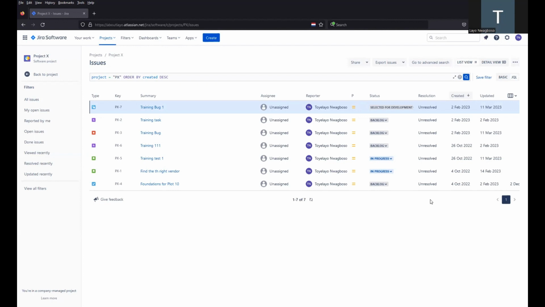Today, I'm going to be walking you through how to set up your project area in terms of configuring your issue type schemas or screen schemas if you are trying to do that in your organization. So today, I do have a user that we're going to be doing a live training with, and walking her through how to get this set up in her organization. So thank you very much for joining.